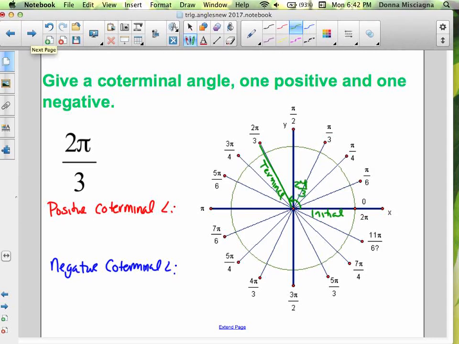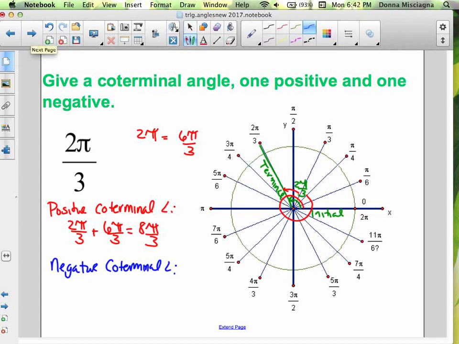If we want to find a positive coterminal angle to 2 pi thirds, we're going to have to add 2 pi. Well, 2 pi is how many thirds? 2 pi is equal to 6 pi thirds. Right? It says we need a common denominator. So if we add 6 pi thirds to 2 pi thirds, we get 8 pi thirds, and that's a coterminal angle. So 8 pi thirds goes around the circle, and it's going to try not to block the 2 pi thirds. There we go, let's jump over it. And then it goes to the same coterminal location. It just went all the way around the circle one time to do it.